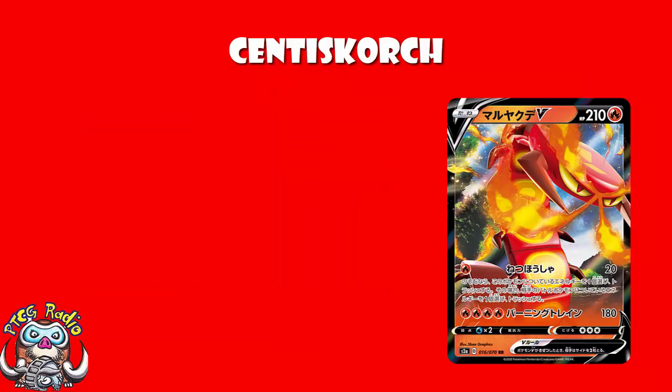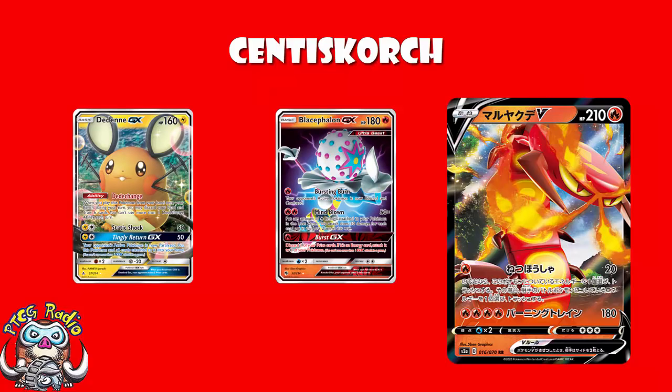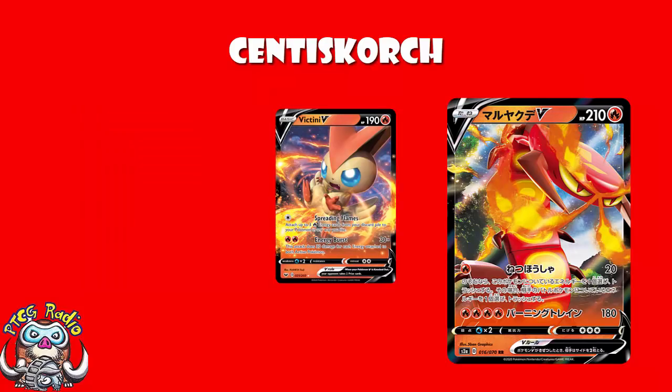Because the other thing is 180 damage isn't even that much at the moment. You'll get a one-hit KO on Blacephalon and Dedenne, and to be honest, most basic GXs. But you're not getting many Pokemon V at all. I mean, even Victini V comes in at 190 here. So that's not going to help you out very much. You'll get a few, but you ain't getting very many at all. You will get most single prize Pokemon, your non-GX, your non-V, so I suppose that's a bonus.